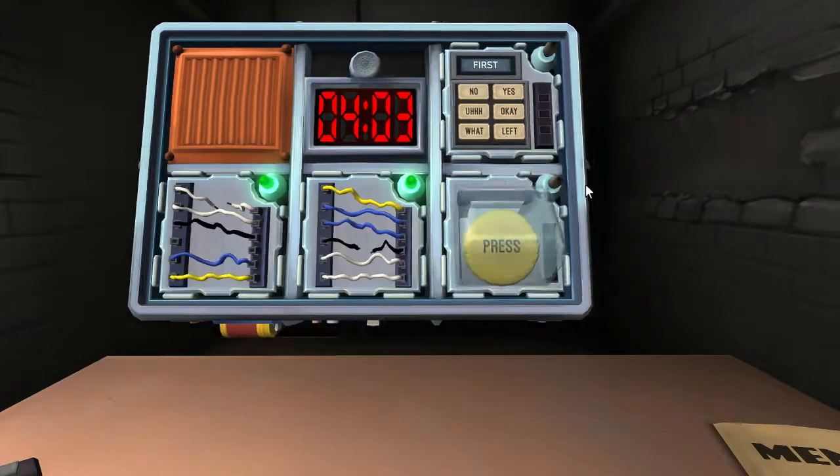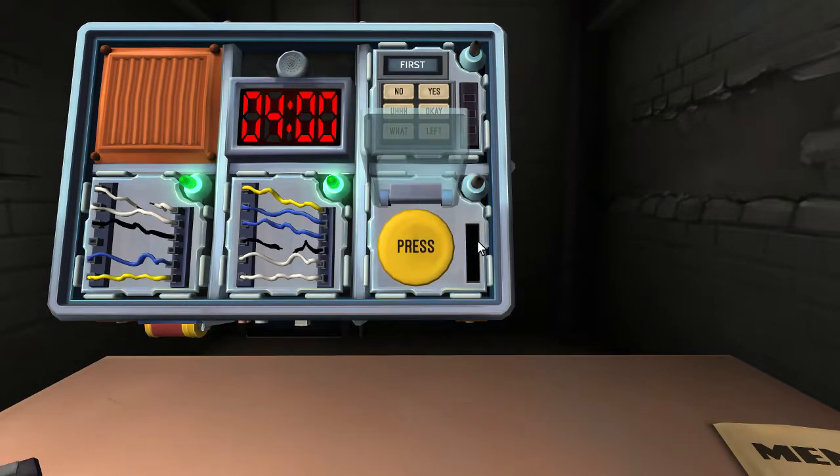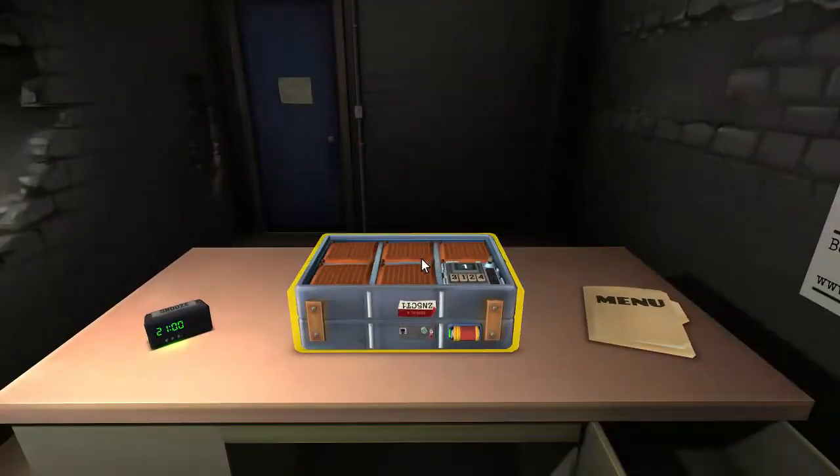Got it. Alright. A big yellow button that says press. Hold the button and refer. Yep. Hold the button. Let's get the strip. Blue. When there's a 4. Got it. When there's 4 seconds left.